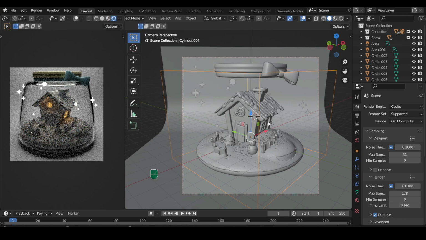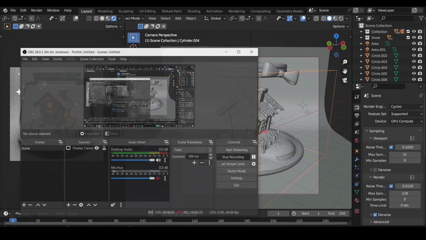Whether you followed this tutorial step by step to create your very first render, or used it as a fun project to keep your Blender skills sharp, I hope this tutorial has provided you with some useful skills and inspiration.